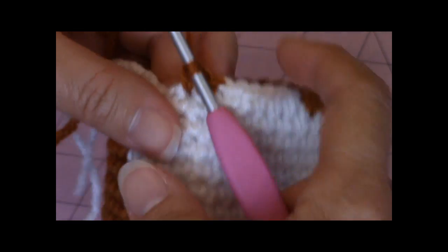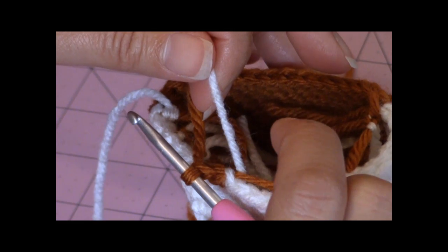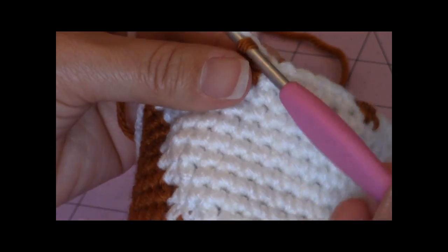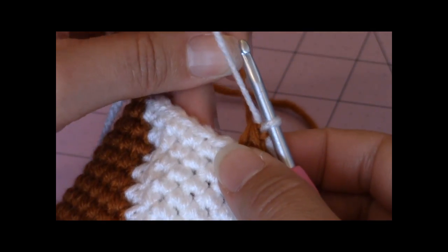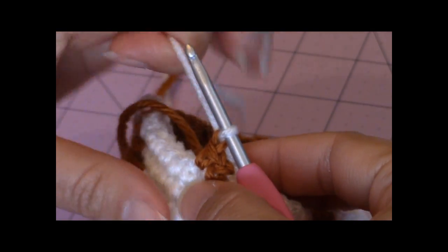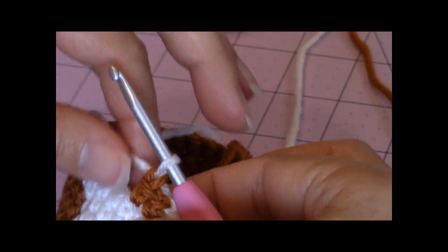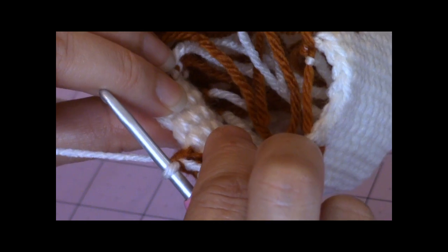So now I'm ready to drop the rust colored yarn, and I'm going to pick up my white colored yarn. I'm going to bring up a loop with the white colored yarn, cinch down the rust colored yarn, and then just leave the rust colored yarn where it lies. We're going to come back to it when we get back around.